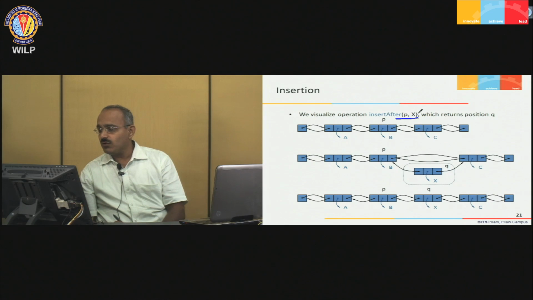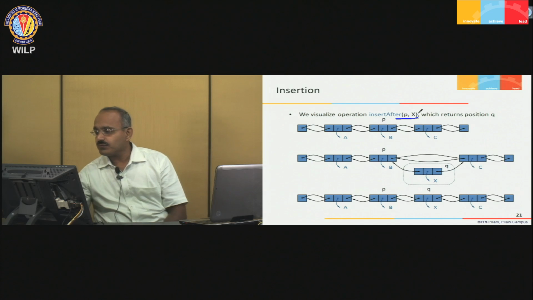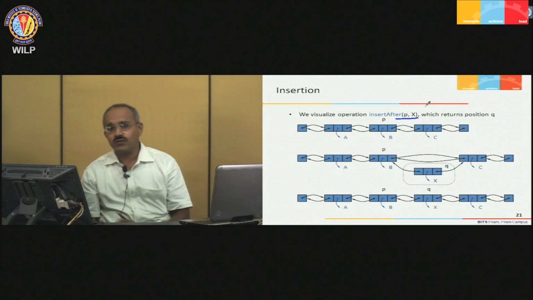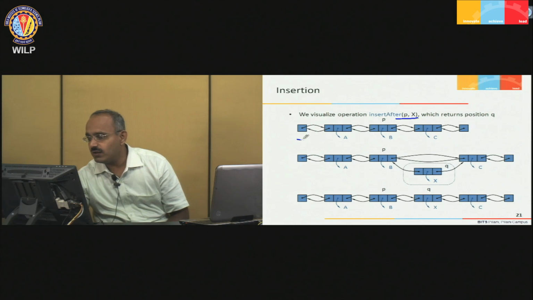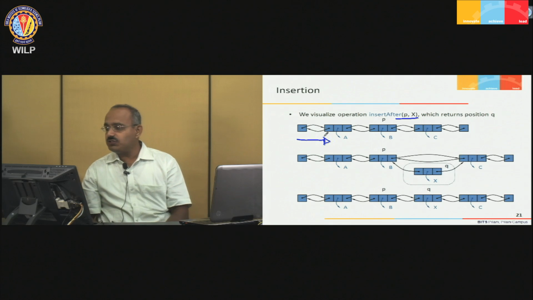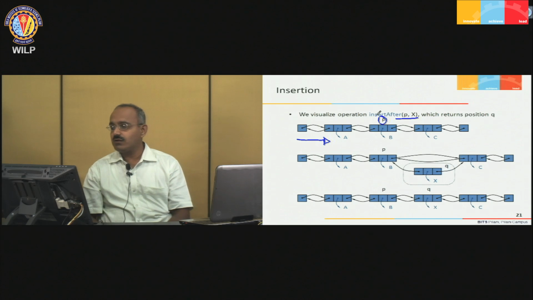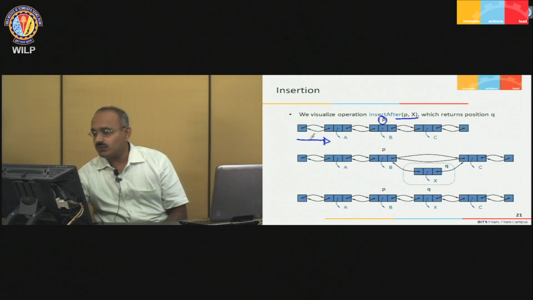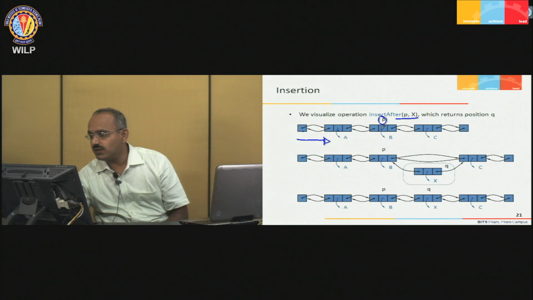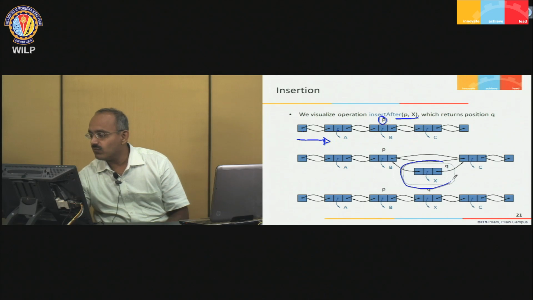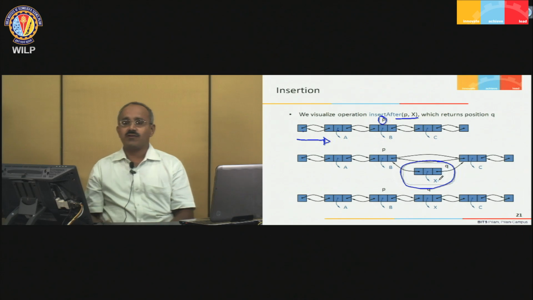Correct? So you have to insert after P a node which is going to carry a value x. So how do you do that? You first try to find P. So we start from here, we begin our access until we reach the pointer P, which is here. So we start from the header, check here, we find that the data is P, after which x has to be inserted. So we first create x, then we locate P, and then simply readjust the pointers.